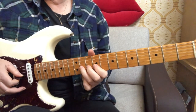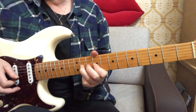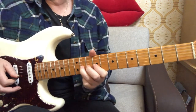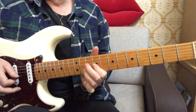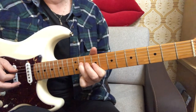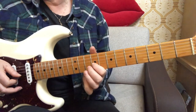And then we're going to go to the 3rd string, 11th fret. We're going to bend it to 13. And then pull off. So we bend, release. To the 1st finger on the 9th fret. And then 3rd finger on 11th fret of the 4th string. And then back to the 1st finger on the 3rd string.